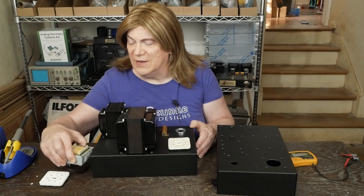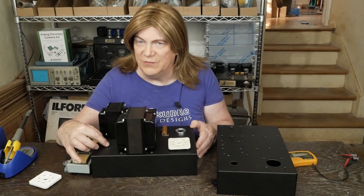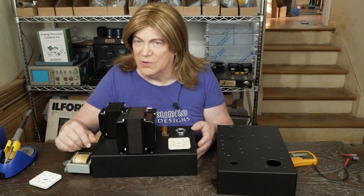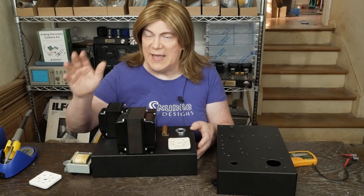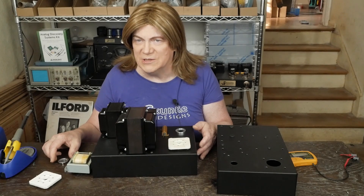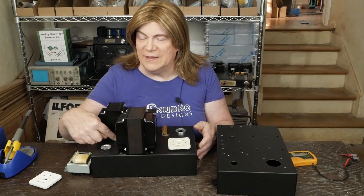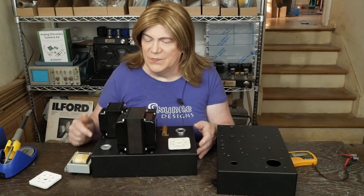We're going to put the choke down kind of low — that's one of the reasons I got this thicker chassis — and above it we're going to put the 50 ohm power resistor. Given the milliamps this thing pulls, it's going to be a little over two watts, so I didn't feel a five watt was enough. I ordered a 10 watt and a 25 watt and I'll make that decision when they arrive. I'm probably going to go with the 25 watt just to go overkill, and then we're going to put one of our little vent screens in this corner to let that resistor on the underside vent out through here.